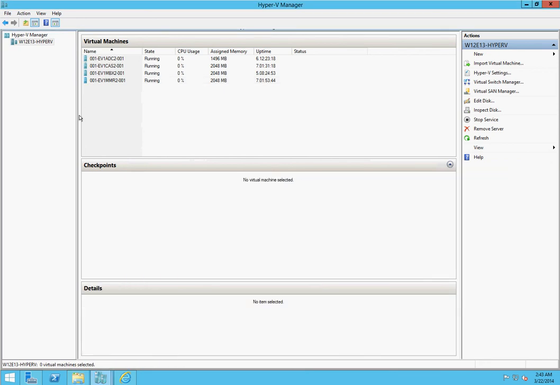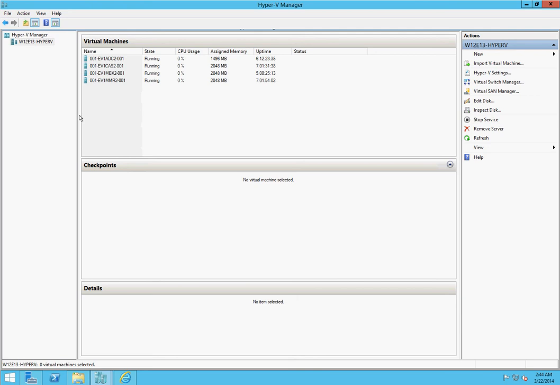Perfect. So basically, we've created the image virtual machine and virtual drive, and then we did a sysprep on the actual Windows image, and now we export it into a different location.